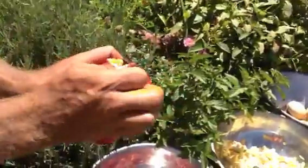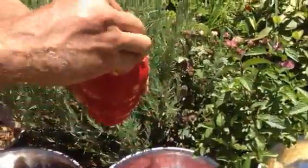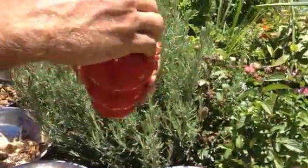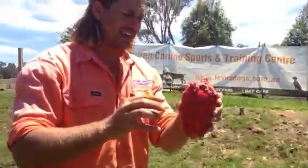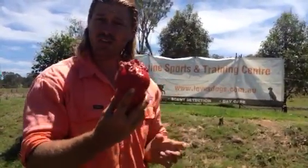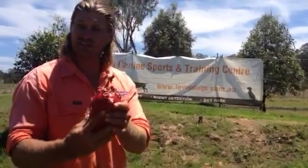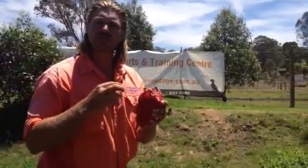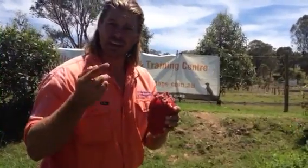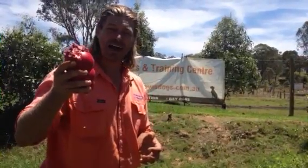Chuck your kangaroo jerky in there, then finish off with your fresh mince because you really want to get your dog excited. Stuffing it in layers with lots of different flavours — put that in the freezer overnight, and when you go out give it to your dog during the day. It's going to take a lot longer than if it's just filled with soft food, and it's also going to give your dog something to do. It's proven that up to 90% of barking is eliminated by using Kongsicles.